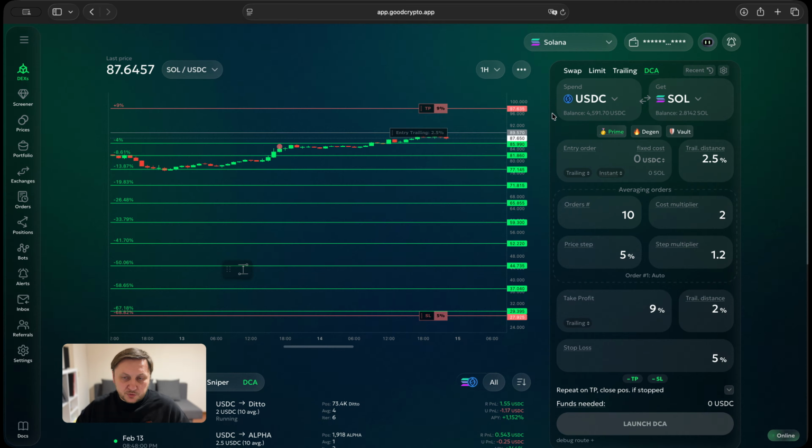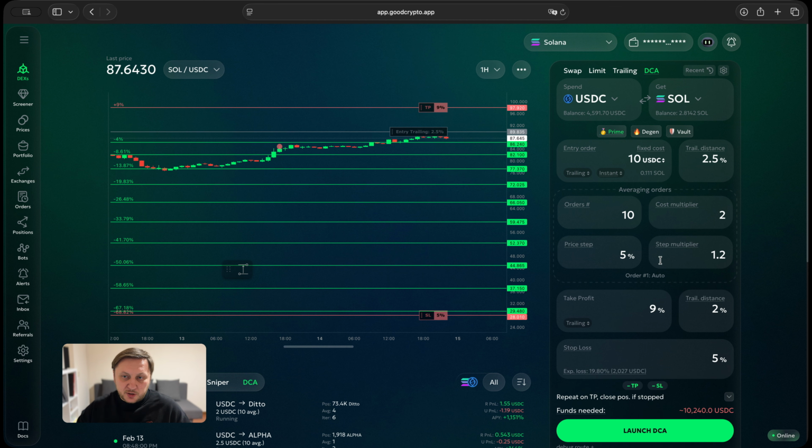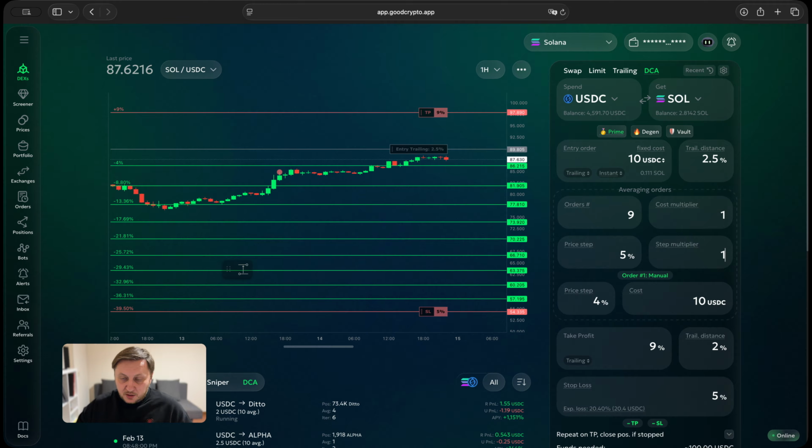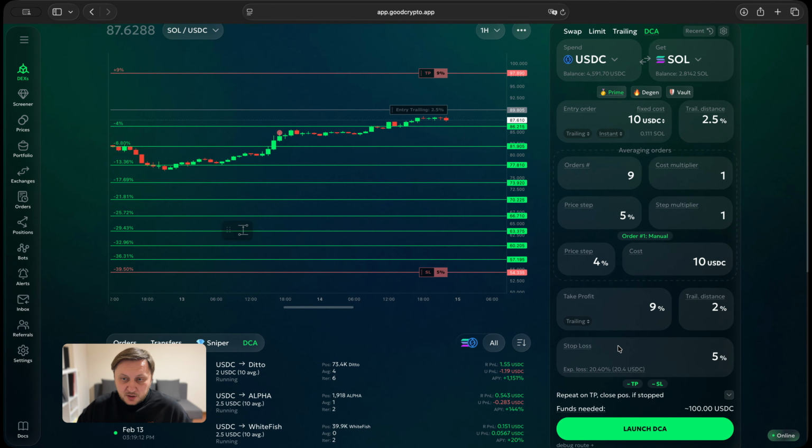It's version 2.4.1, and here you see fixed cost. Let's say we create a setup where we have 9 averaging orders and an entry order, and the first averaging order of 10 USDC, 10 USDC, and then all the multipliers, the step multiplier and the cost multiplier, are basically one.